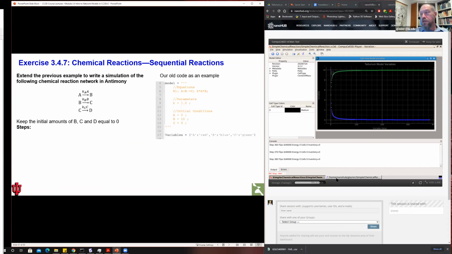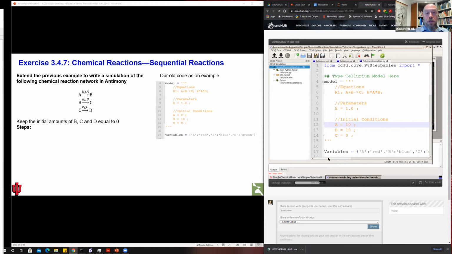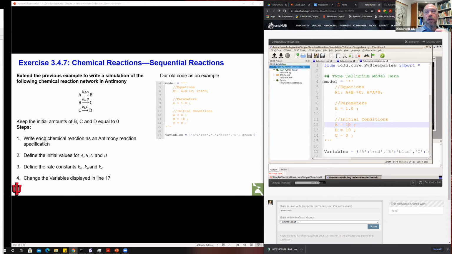Why don't you try, and this will be the last thing we'll do for this module, implementing A goes to B at a rate proportional to A, B goes to C at a rate proportional to B, C goes to D at a rate proportional to C. Start out with no B, C, and D, and start out with some amount of A. So again, the steps are: write each chemical reaction as an Antimony reaction, define initial values for A, B, C, and D, define the rate constants, and then put in the variables line A, B, C, and D. And let's do that as our last exercise for today.